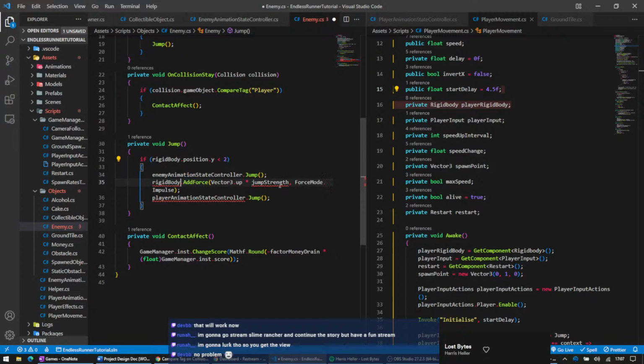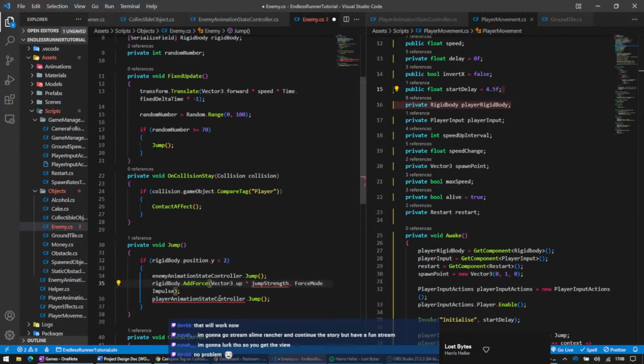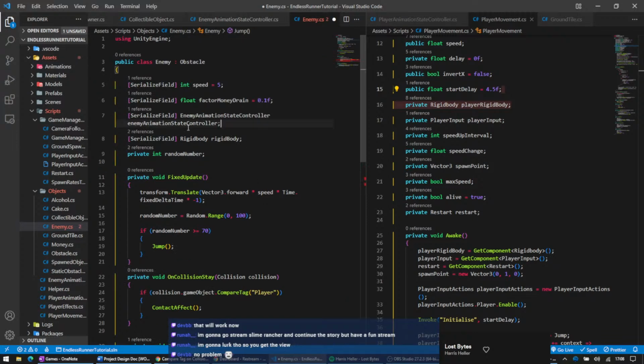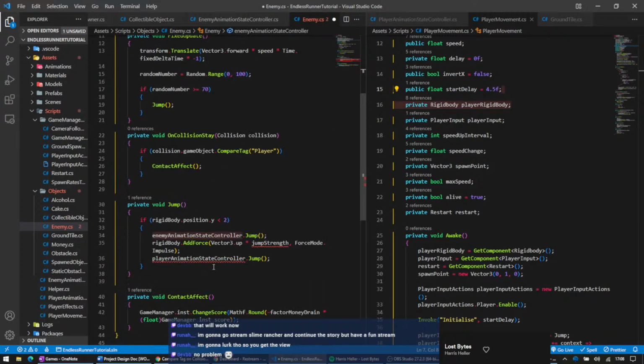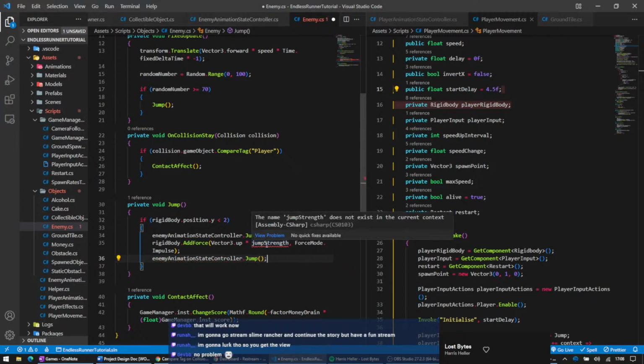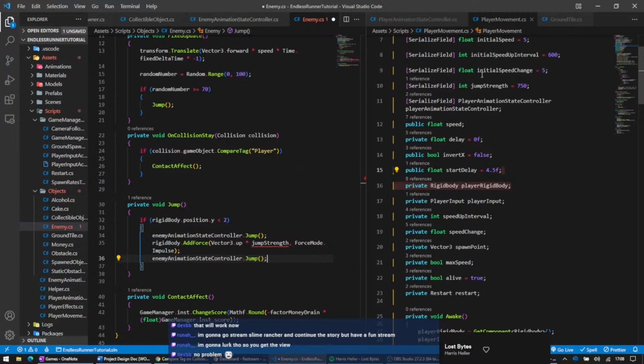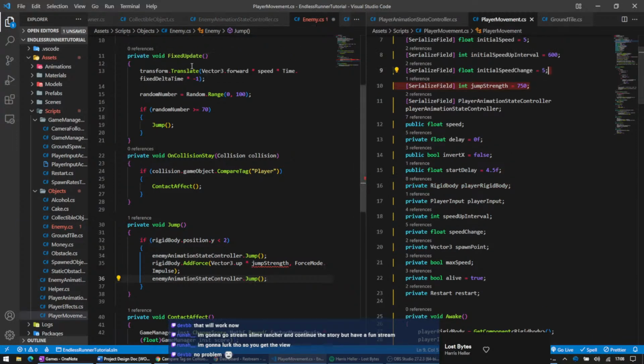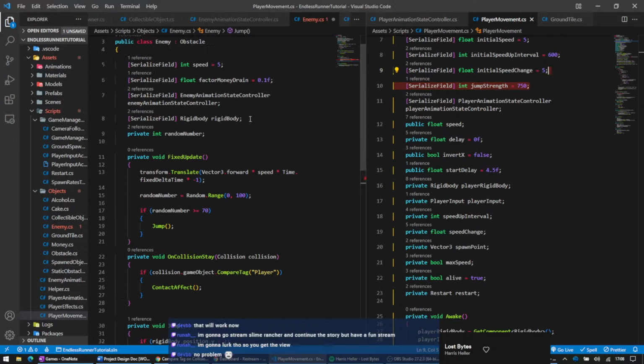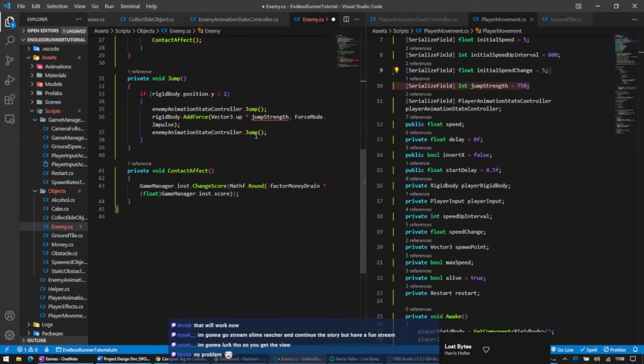And that'll be this. This should be enemy. And then it's just the jump strength, which, what did we set that to? 750, but we can edit it. We do it like that.